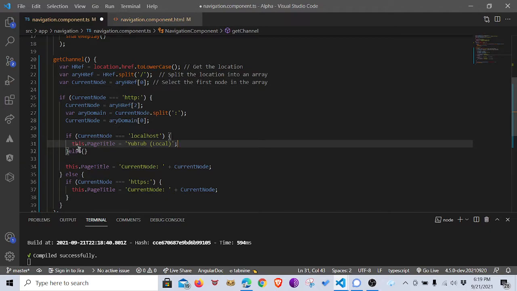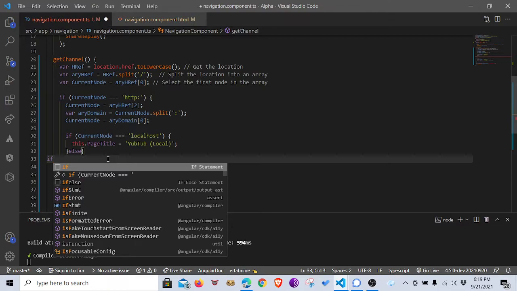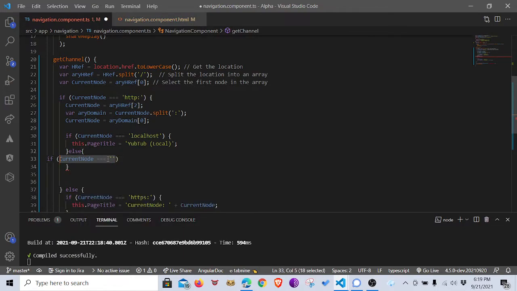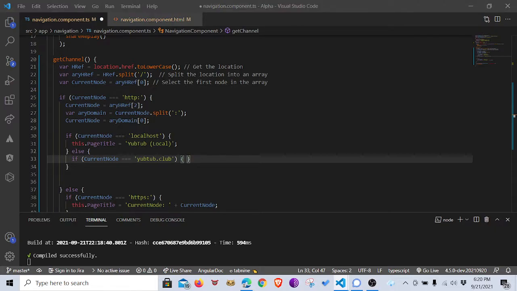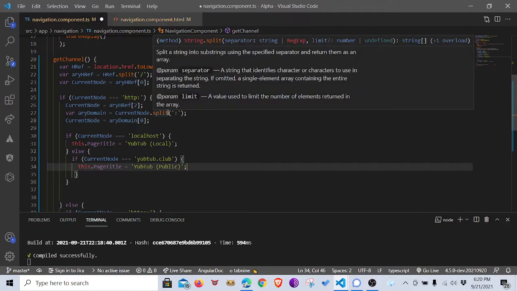Otherwise, if it's yubtub.club, which is a site that we have set up, we're saying we're going to split the HTTP off, and split off the port, which will take us away from running locally, and we're going to look for localhost.